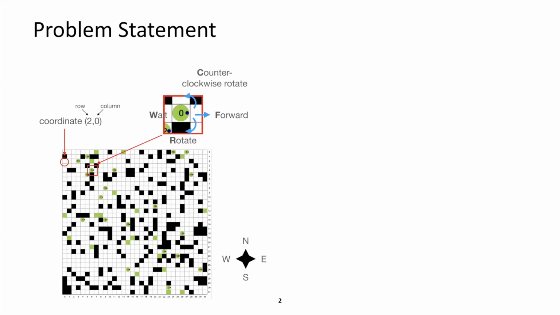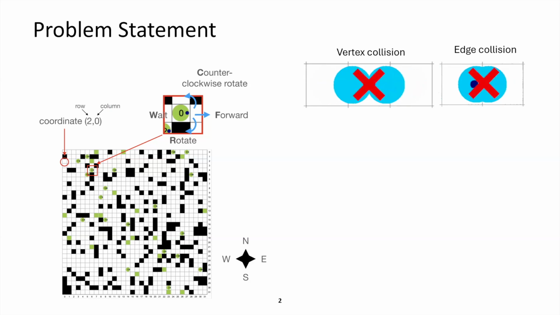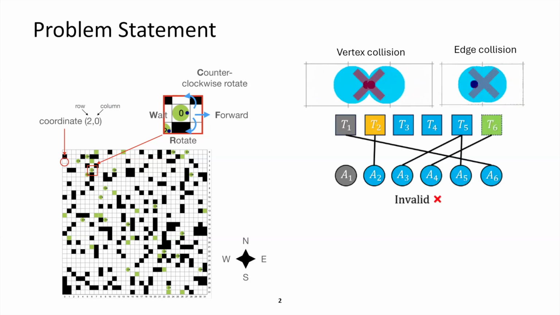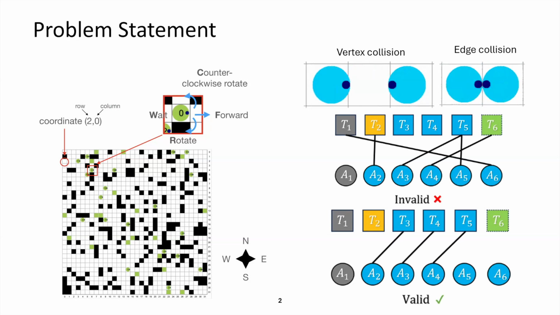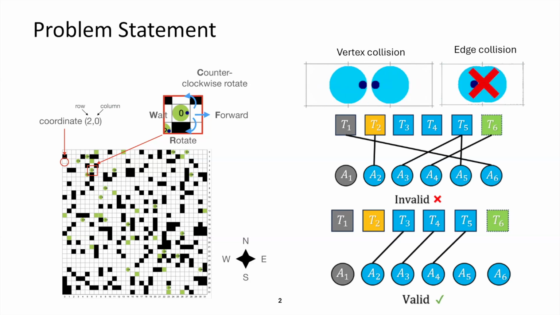We have a grid, we have a rotation action model, so we need to take into account the orientation. We have collisions, and we need to take them into account when we are doing planning. We also have task scheduling problems, where we need to make valid plans: we cannot assign the same task to multiple agents, and we cannot reassign tasks that have already been opened or executed.